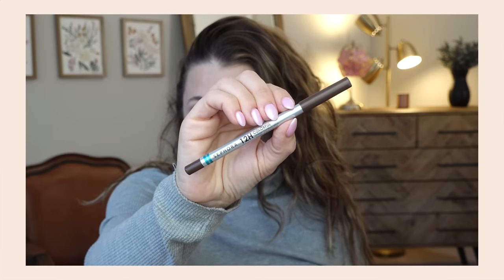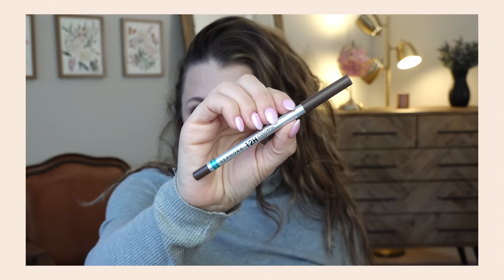This eyeliner, okay, there are two. We'll probably use both. First up is the Sephora, and I know it's not technically drugstore, but price-wise it's in the drugstore range. 12-hour colorful eye pencil. This is supposed to be waterproof, and it is brown, and we are going to see if this is a dupe for my beloved Makeup by Mario, the perfect brown eyeliner, of which I just ordered two more online because that shade is available on Makeup by Mario's site.